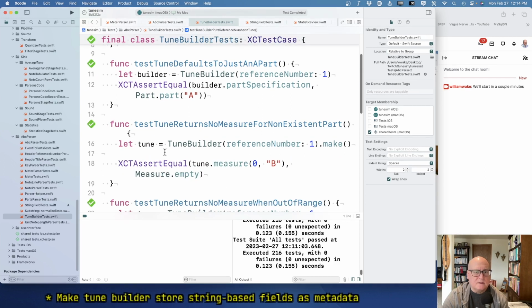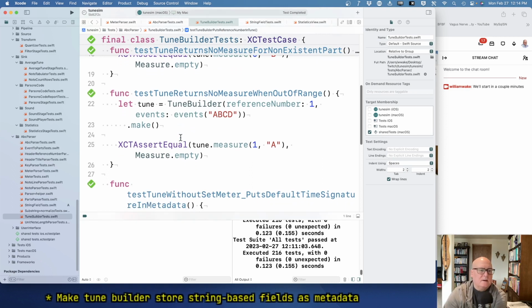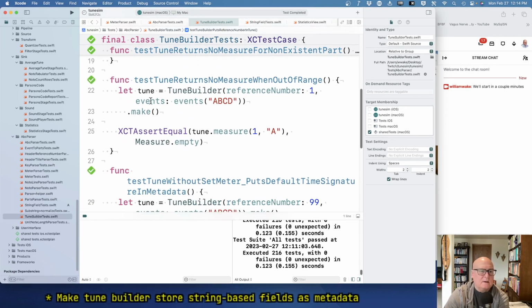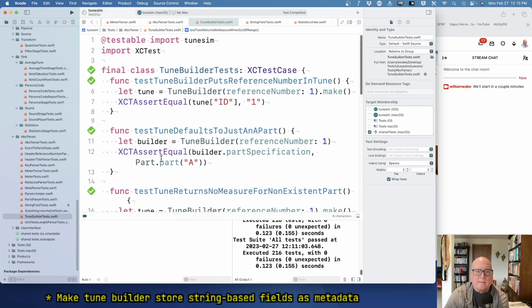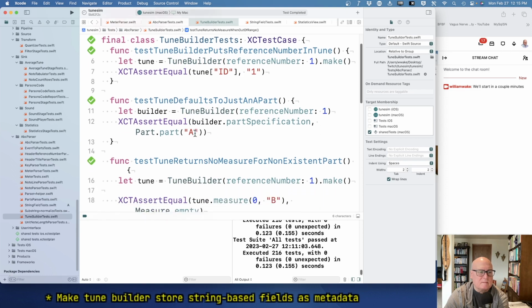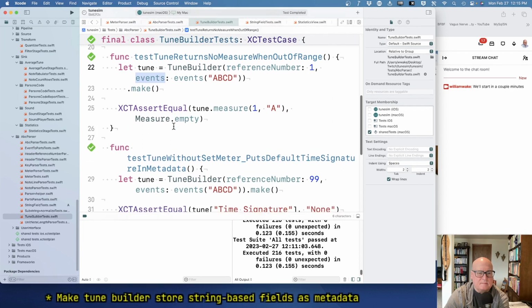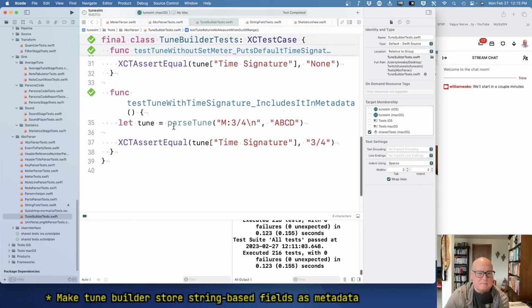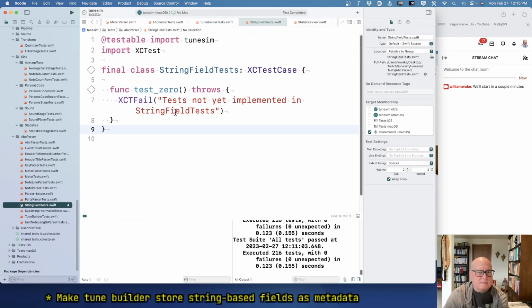Okay, so let's do this. Well, tune builder, reference number. We have to get some stuff in there. Events. Well, maybe not.